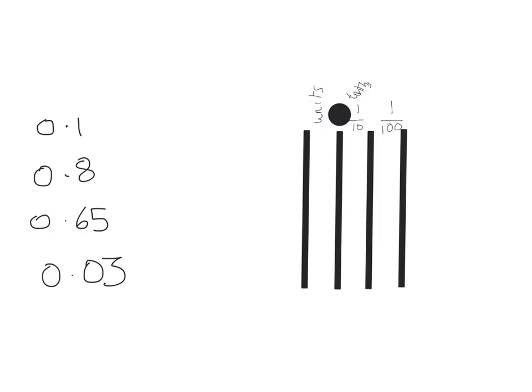I've got 0.1 first, so I'd put that in as 0.1. That seems easy enough. Now how am I going to change that into a fraction? Well, I can have a look here. It is in the tenths column. My last digit is in the tenths column, and I have one of them, which means I have 1/10. That's it. I've done it. Changed it into a fraction.